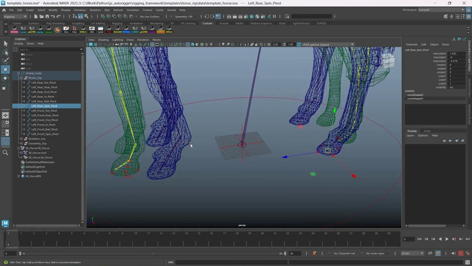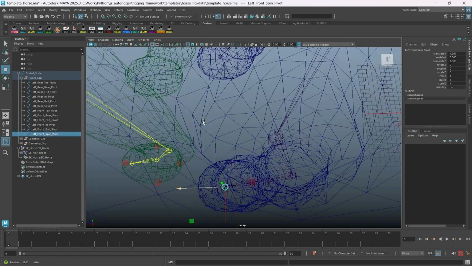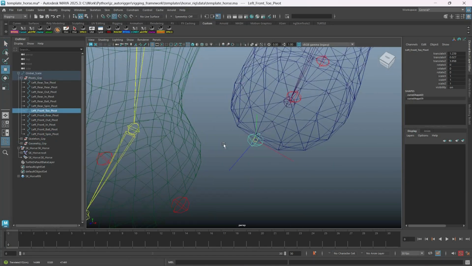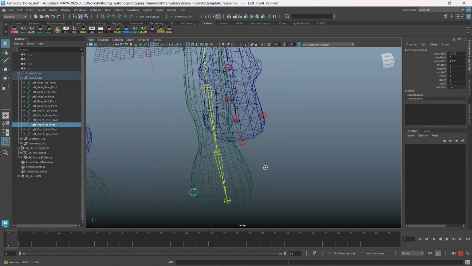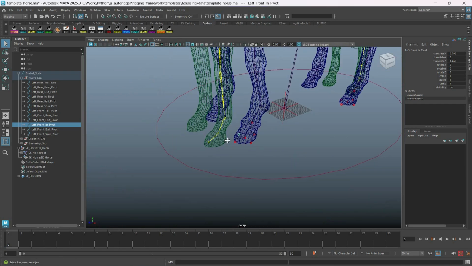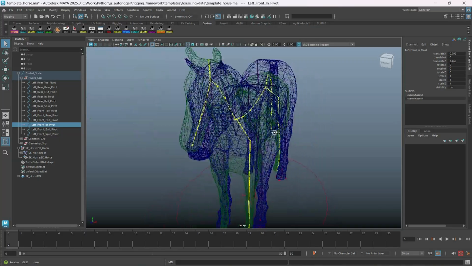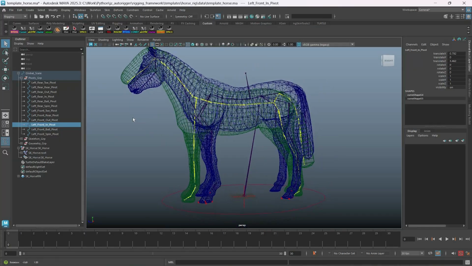And then the other one, we also have to adjust. Yeah, so that looks good. So that looks like a good template. We just updated it. The difference here is that it's skinned and the skeleton's ready.